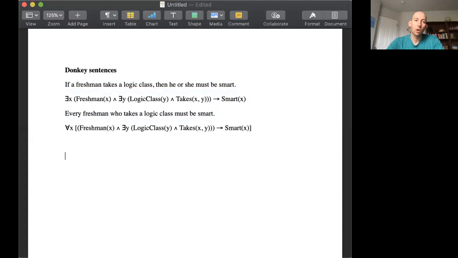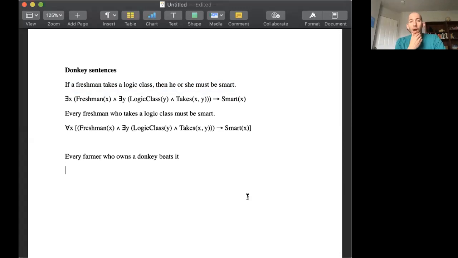Okay, so why are these called donkey sentences? Well, there's a notorious kind of sentence that needs to be paraphrased before we can actually apply the step-by-step method of translation. And this famous phrase is, "every farmer who owns a donkey beats it." It looks like the sentence is about farmers, but in fact, this is a sentence about donkeys, which is why these are called donkey sentences.